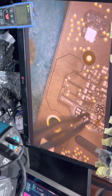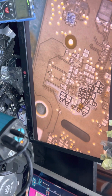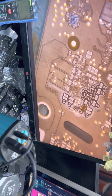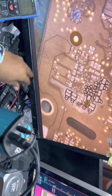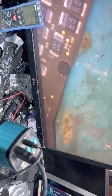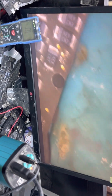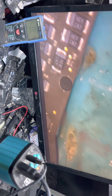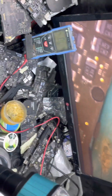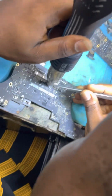So we'll set this back as we are going to replace them. Now we are going to take another cap out from our donor board. We set this aside. Take one cap here. You know, these caps should be VDD coil caps from display. So we are going to take one from here.